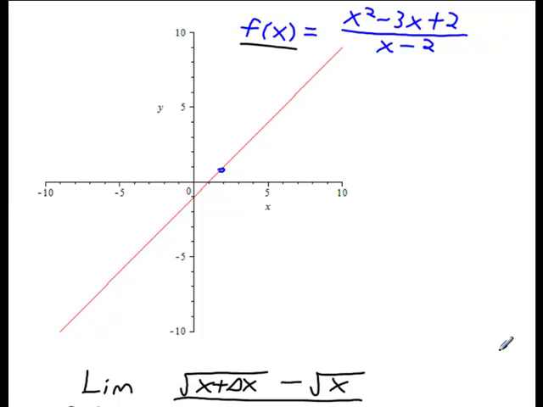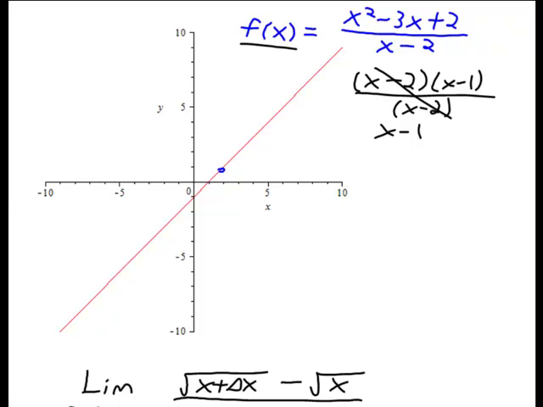And it looks like the graph of a line, right? But it has a little hole when x is equal to 2. And that's because if we factor the numerator of the function, we'll get (x minus 2) times (x minus 1) over (x minus 2). And we can cancel those factors and get x minus 1. So this function is going to be identical to x minus 1, which is just a line at every point except when x is 2, because when x is 2 our denominator is undefined.